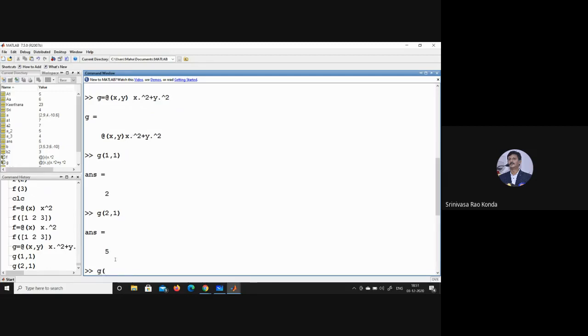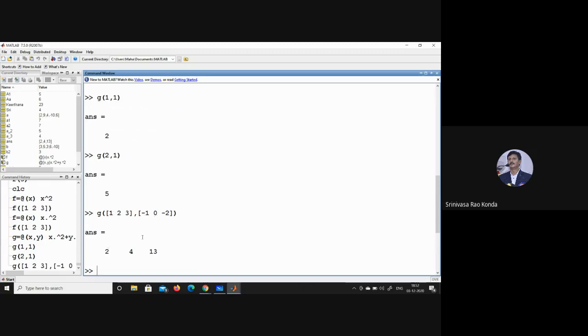Suppose you want to find out more than one value, g of 1, 2, 3, and next values minus 1, 0, minus 2. For 1 comma minus 1, the function value is 2.